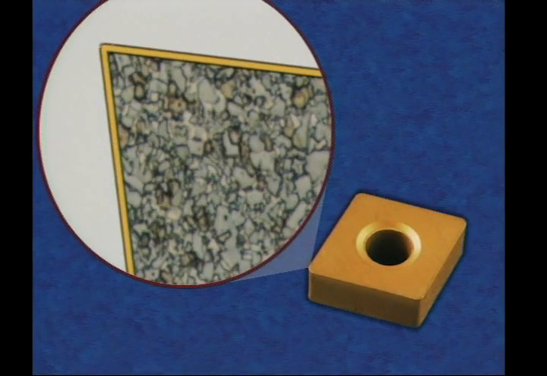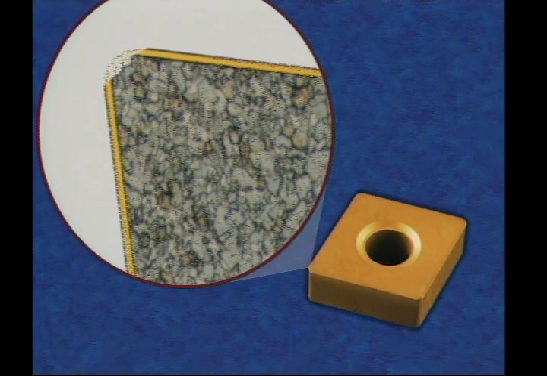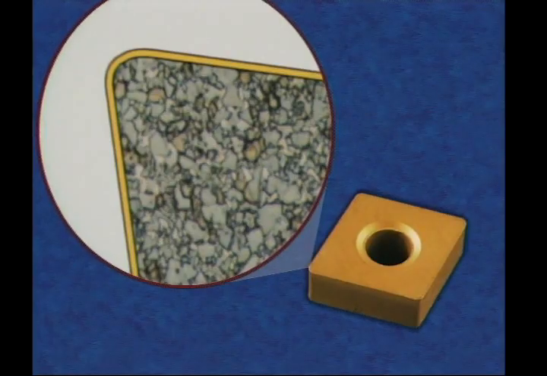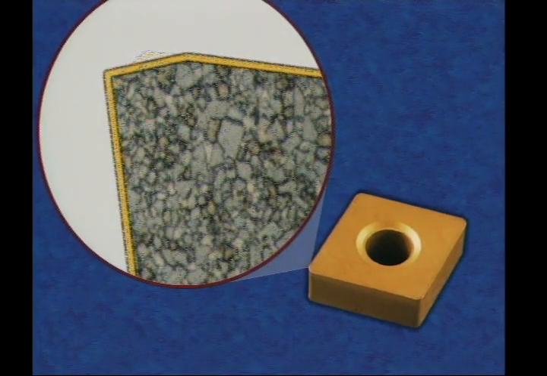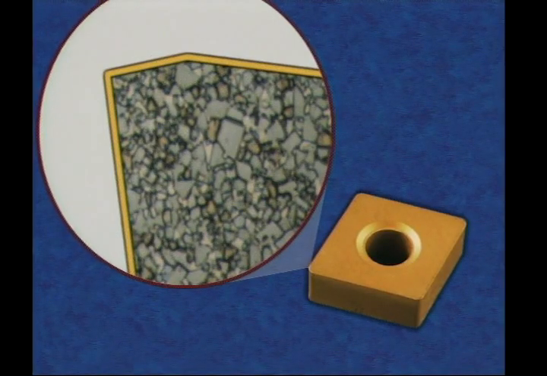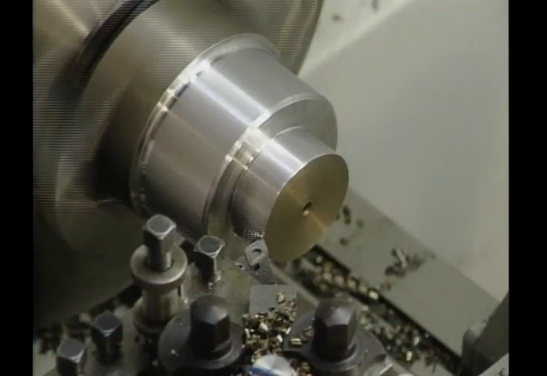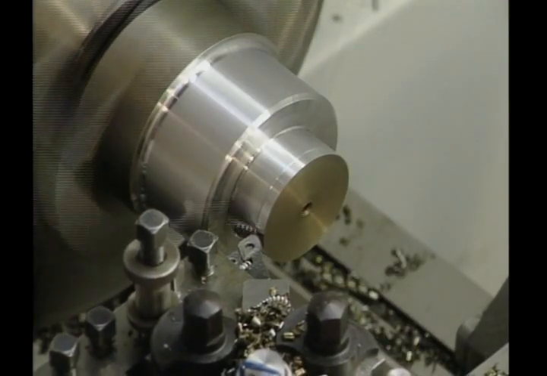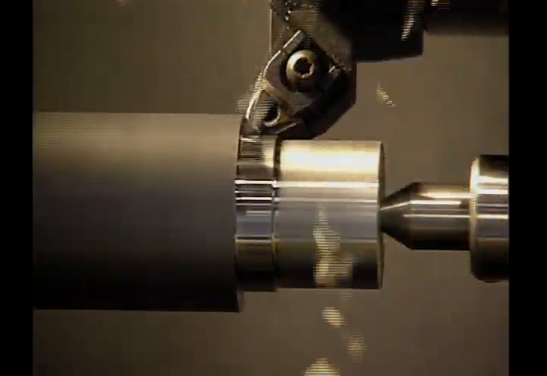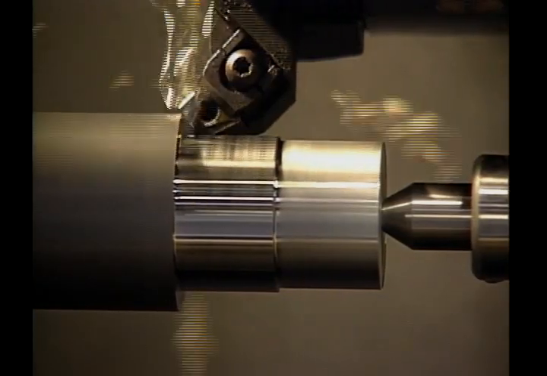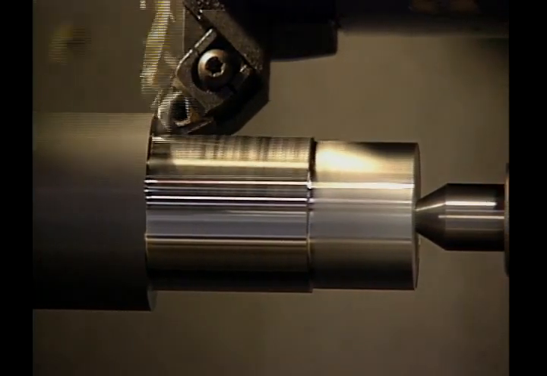Since a sharp edge is weak and fractures easily, an insert's cutting edge is prepared with particular shapes to strengthen it. Those shapes include a honed radius or rounding on the corner, a chamfer to break the edge, a land or small negative slope, or a combination of the 3. A fine finishing insert may need only a small edge rounding, while a heavy roughing insert may have a significant negative land for edge strength. The drawback of negative lands is that they need more power and alter chip formation unfavorably.